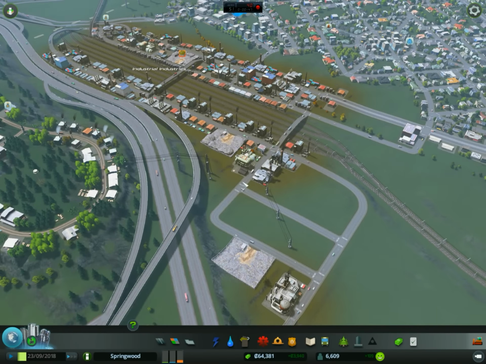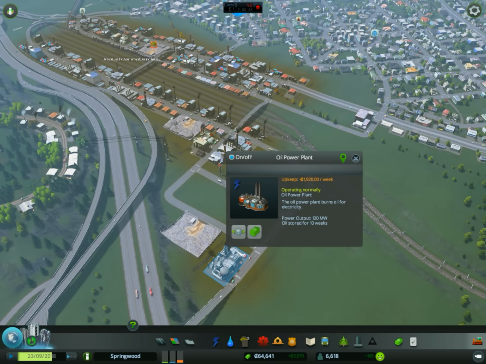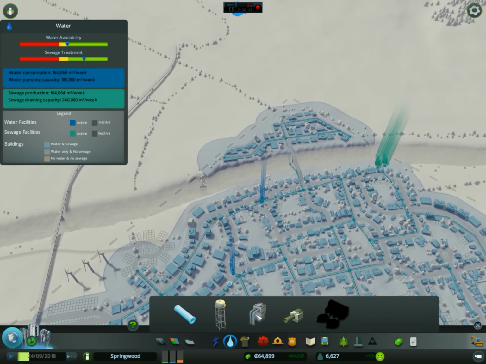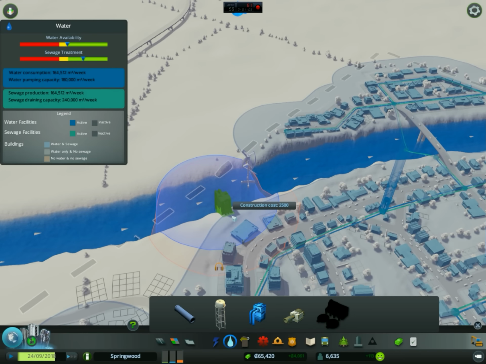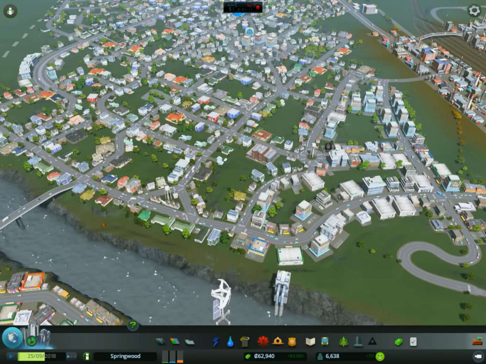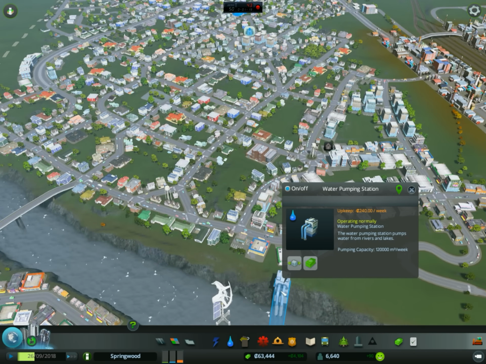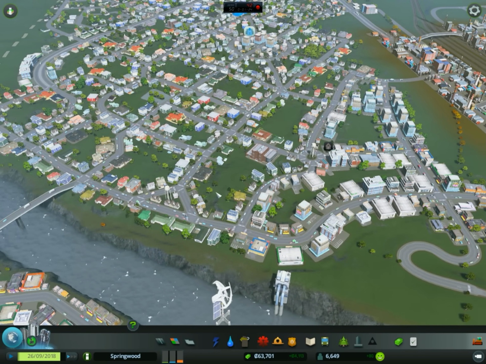So there you go. I have grown the population up to 6,600. We have an oil power plant, which is providing a big power boost to our town. And I also need to work on our water, if I can. There we go. We need to start actually building pumping plants. We can't keep building these little water towers if they're not going to be doing much in the long run. 60,000, I mean, it's basically double for the same price, which is great.